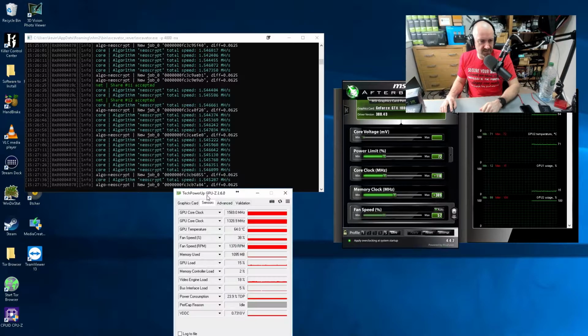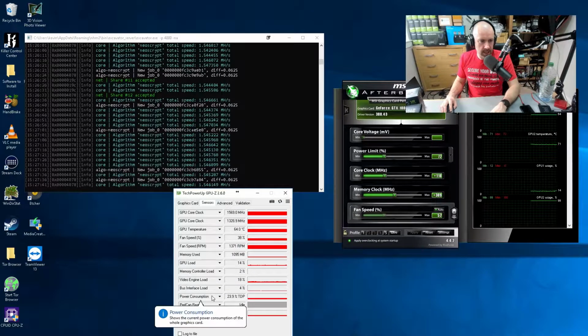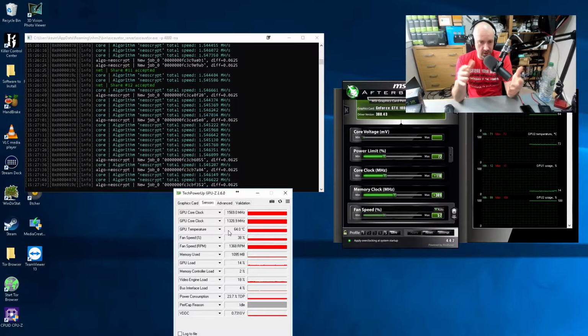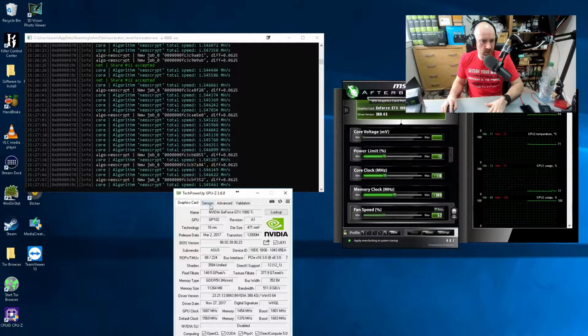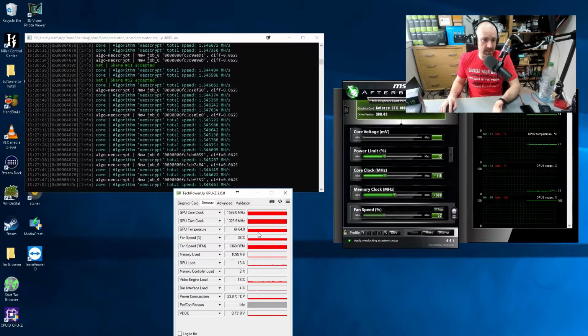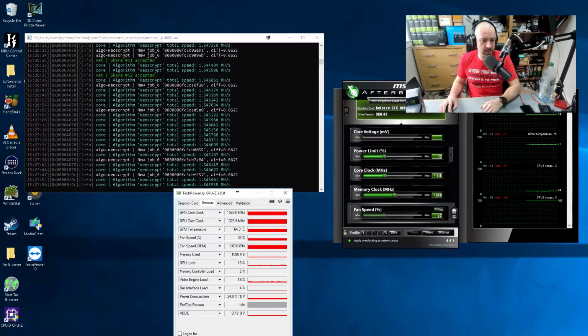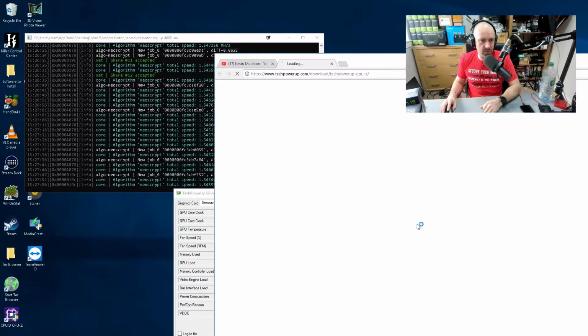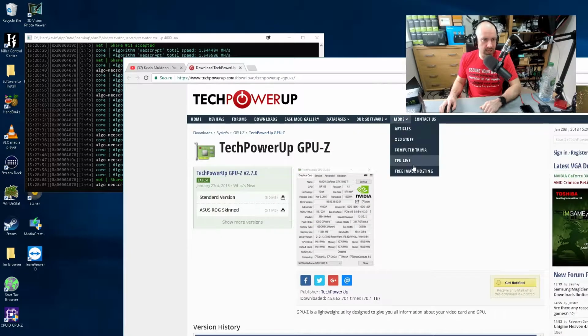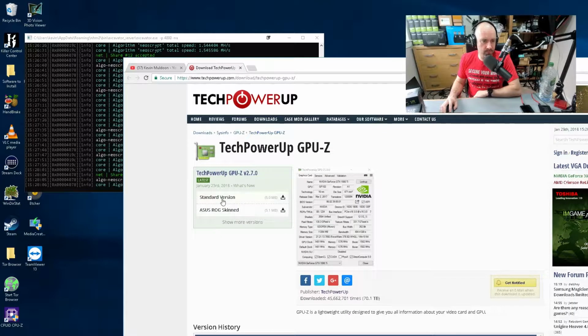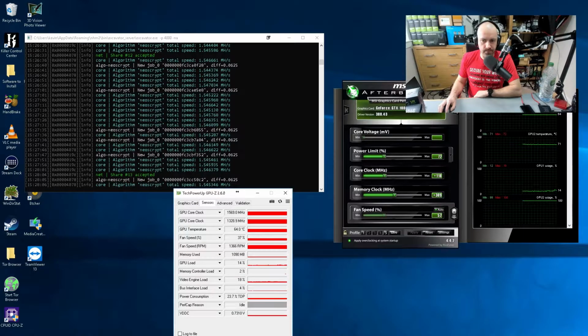But as I said, MSI Afterburner, and for a tip here, GPU-Z will give you a lot of information. So if you're overclocking, underclocking, underpowering, whatever you're doing, download GPU-Z. It's free to download and it will give you a huge amount of information about your cards, and it can help point you in the right direction. Oh look, there's an update. In fact, if I click update, you will see exactly where you get it from. There you go, you get it from techpowerup.com. Very, very easy to use.